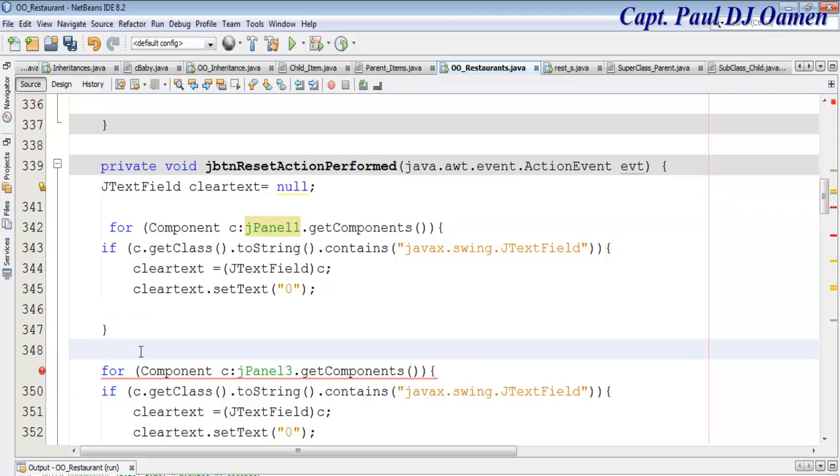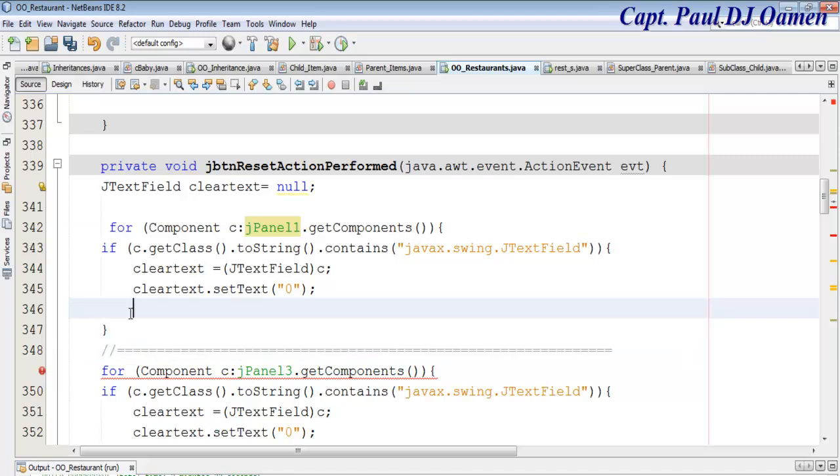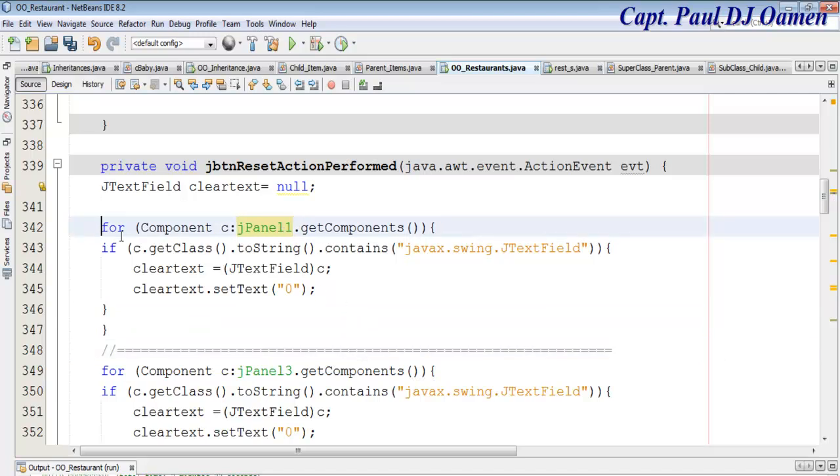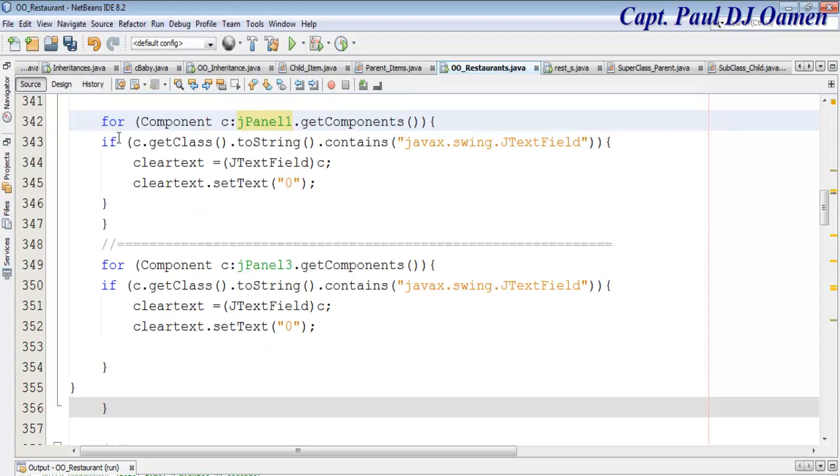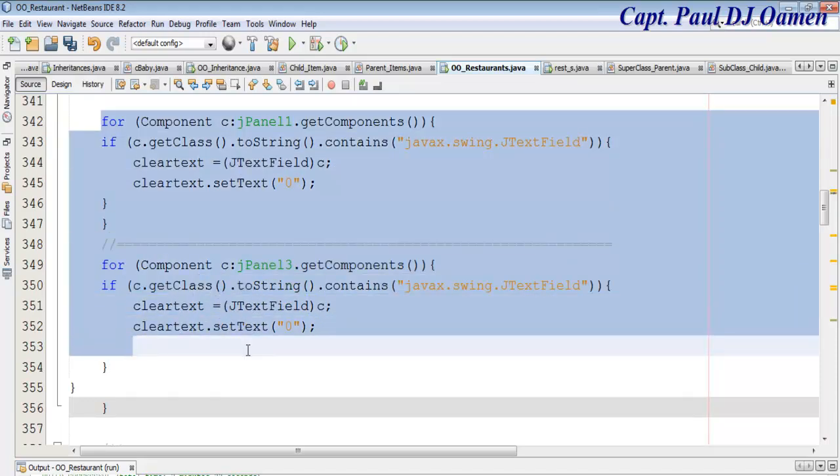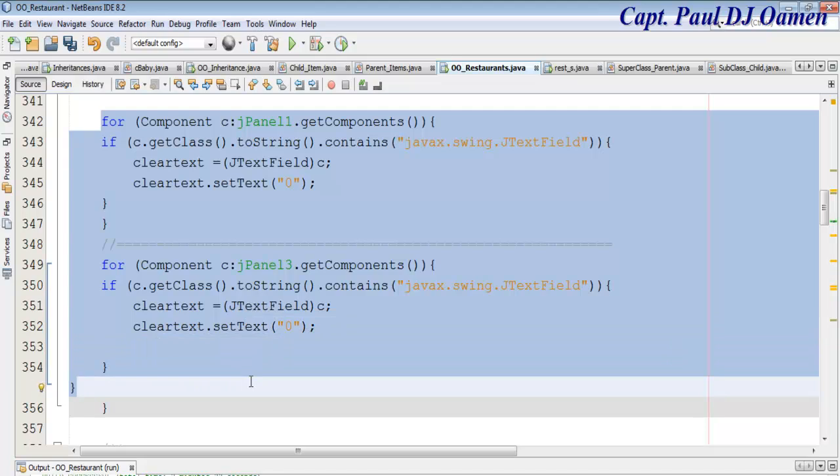Okay, now that's panel 1. Alright, so let's divide that. That's panel 1, and we need 2 curly braces here. That's to clear panel 1, and the other one happens to be 5. I'm going to copy all of that.